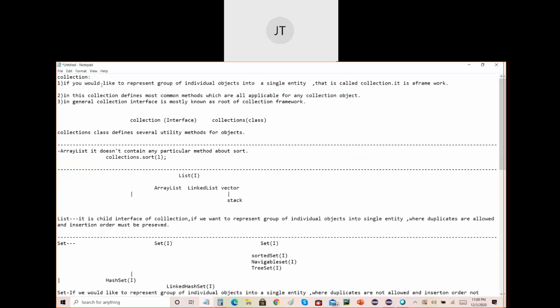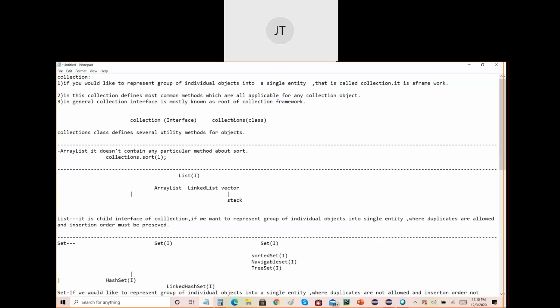Collection. If we would like to represent a group of individual objects into a single entity, we need to go for the collection. It is a framework. In this collection, we have the most common methods which are applicable to any collection object. In general, the collection interface is the main root for the collection framework. What is the difference?